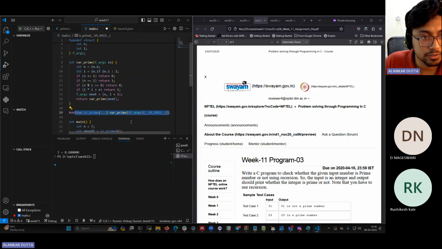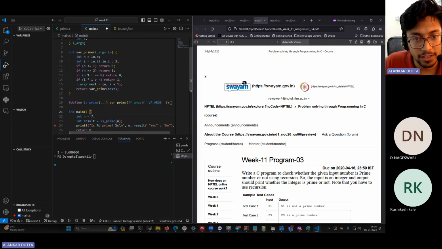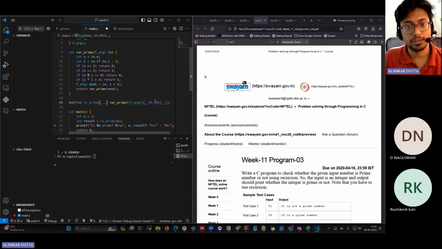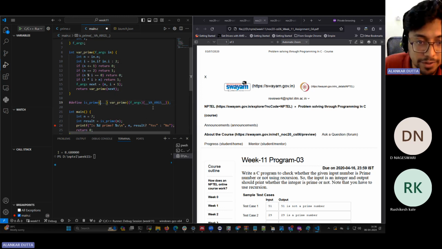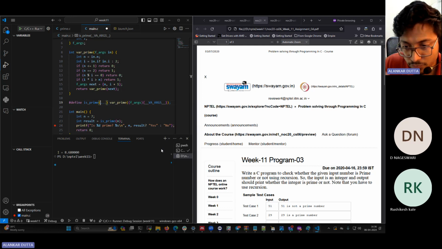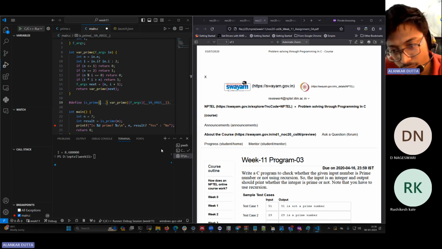The only line which I find is a little bit difficult to understand is line number 19, where I use something like a C macro, which is called variable arguments, which just helps me to pass a different number of arguments, because in general you have to pass both n and i, but that is only done from function calls inside var_prime. Otherwise, we are just calling is_prime with just one value. So that's why this packing is done, and all this is because C doesn't support default values for arguments, which is 2 here.